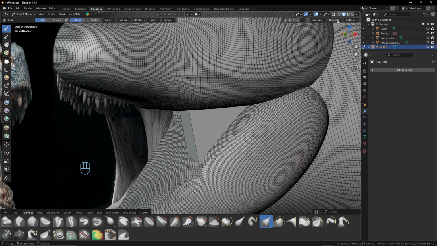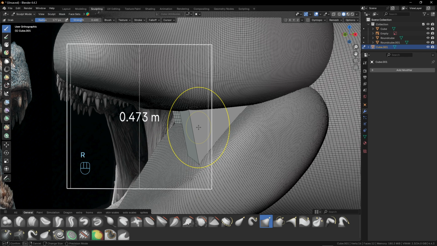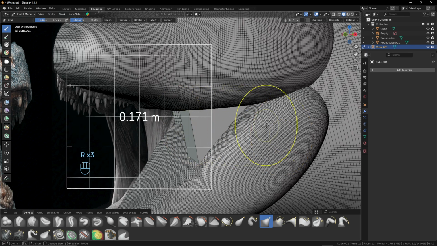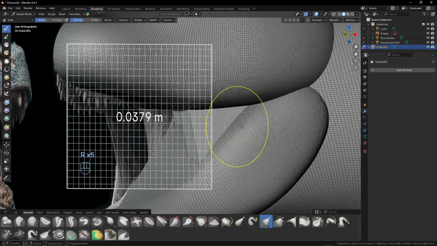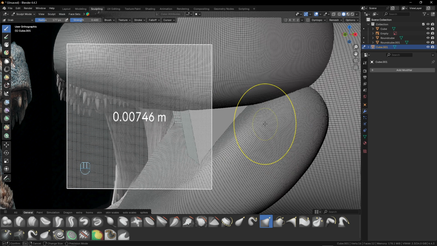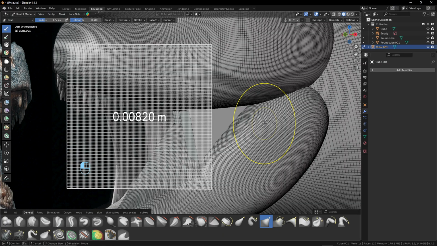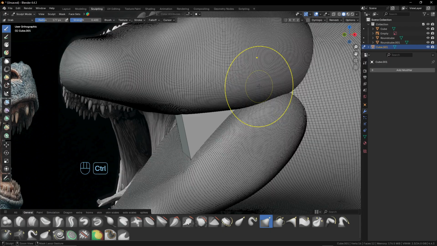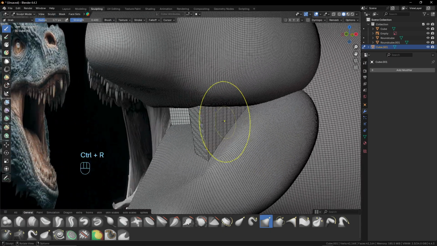So if you want, you can just go there and just select this part and it will apply directly a good value here. Or you can use R and just decrease by just making a click and drag like that. And that's what we will use here. Let's say we'll use something like that. Good. So now I can press Control R and it will just remesh everything.